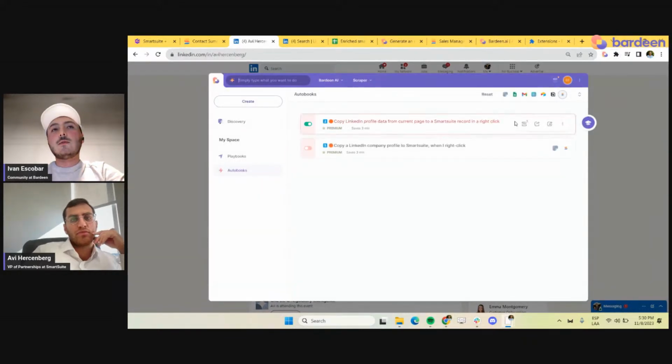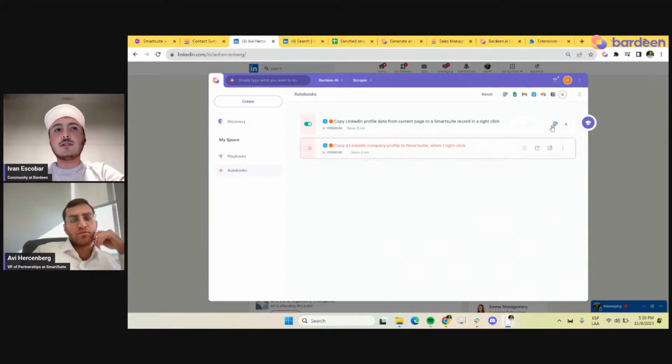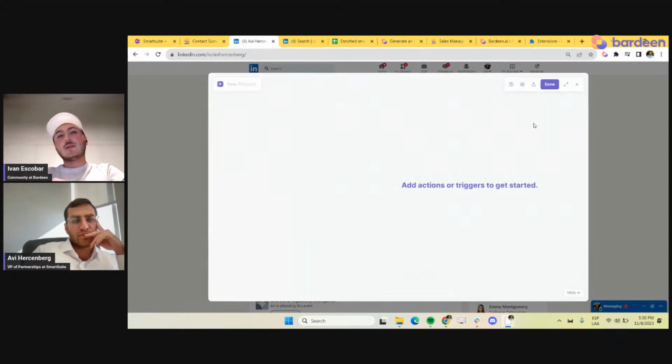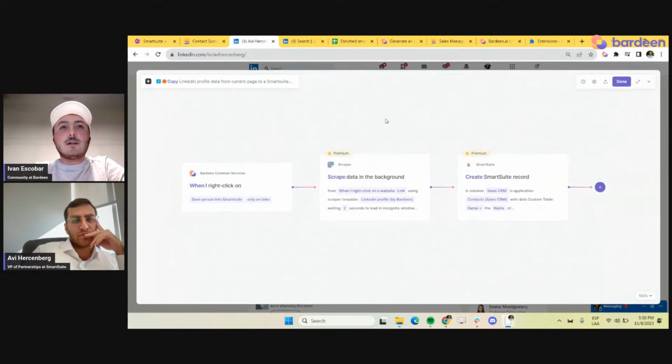So now let's see how we actually build this, because we had this first automation that we understood how it's built. And now how did we get from that to this one? We're going to analyze it, and let's see it in the builder, because it's basically just adding a trigger. So we're going to open this, and we're going to see the difference.